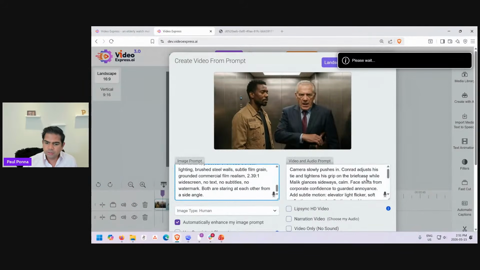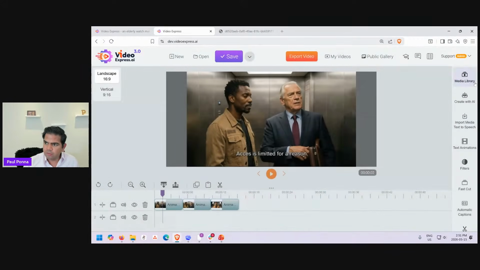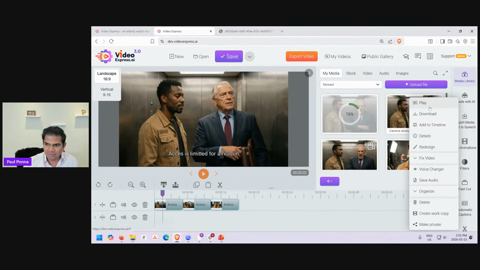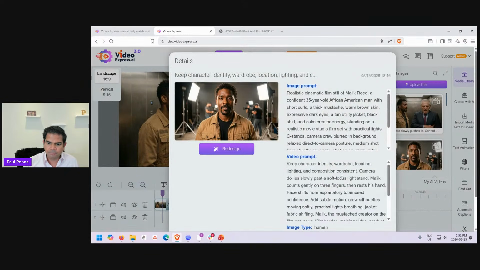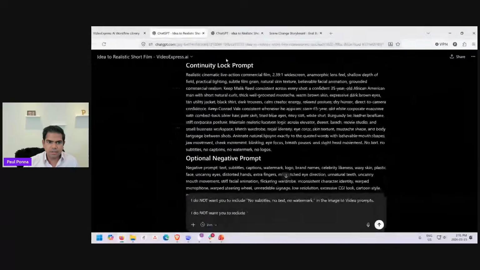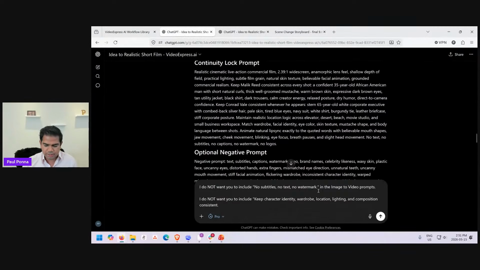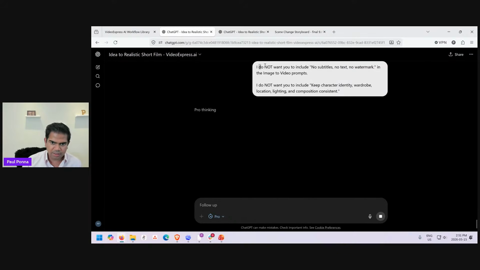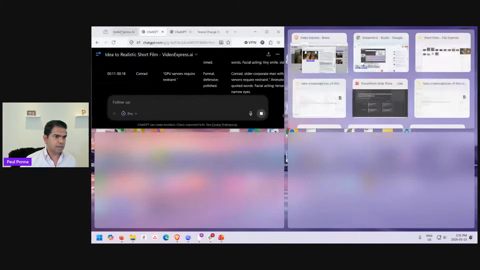Anyway, what I'll do is, if you look at what it's doing, the other thing it was doing is saying "animate this" or something, right? So let's remove that as well. I'll show you. This one as well, I don't want it. Not needed. Image to video, our system can understand it. I do not want you to include this, and I'll fix this stuff, so by next time when you use this tomorrow or something, it's not going to do all this stuff, okay? All right, so that's the basic idea of this workflow.